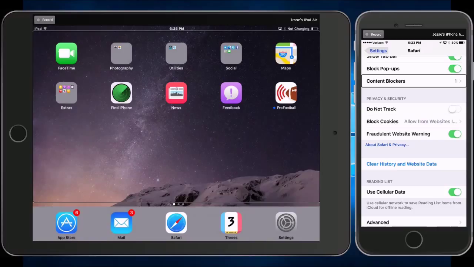Now, what confused the heck out of me at first was that if you don't have one of those apps installed that iOS will recognize as a content blocker, this item won't even appear in your menu. So for the longest time when I was doing the beta for iOS, I was like, where the heck is this ad blocker everyone's talking about? I want to use this. But I couldn't figure out what the heck was going on, and it just wasn't explained very well.